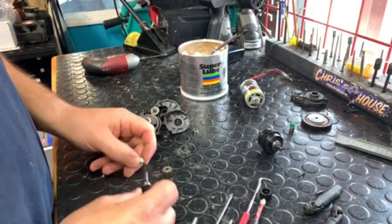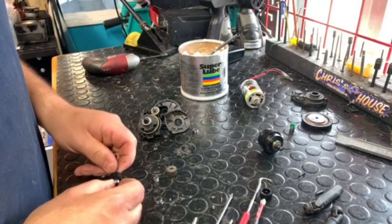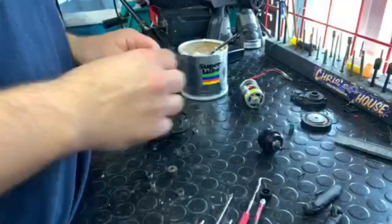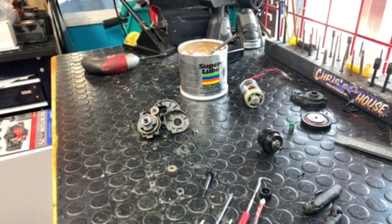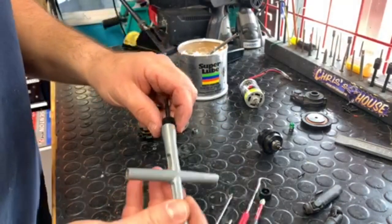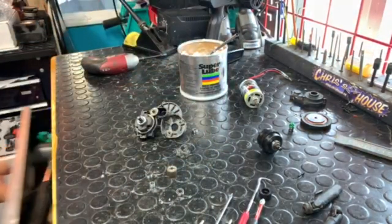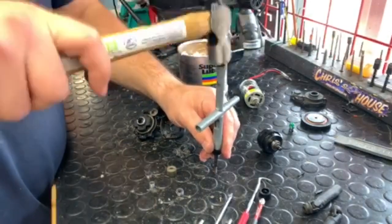Now, Jeff, when we talked to him, he's like, well, I kind of had to screw around with that gear in there a little bit. So, yeah, this gear is actually really pretty damaged in there. So what we're going to do here is we're actually going to use a little socket. Or we can actually use this T-tool wrench as well. And we want to find one that kind of fits over this gear, okay? And this is what happens when you got it, and we're just going to place that down like that.